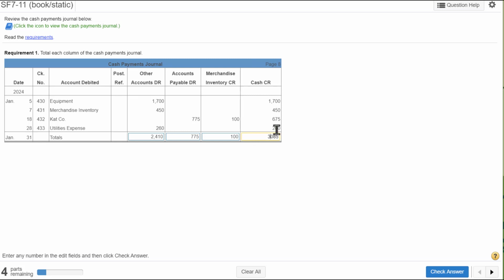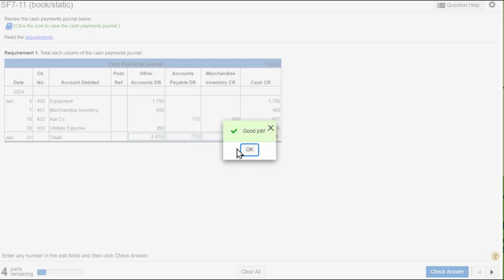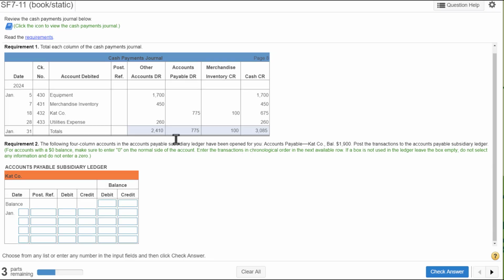Oops, I typed a period instead of a comma. That's why I recommend leaving the commas out. I'm just doing them so it's kind of easier for you to read.